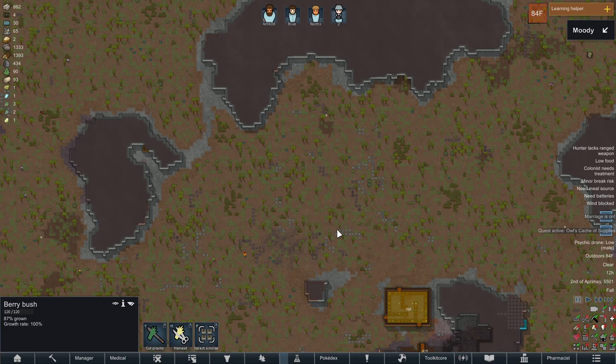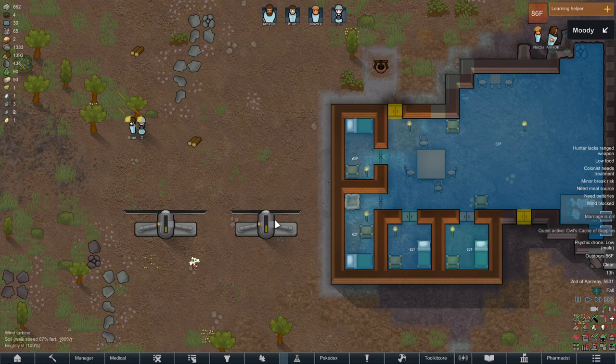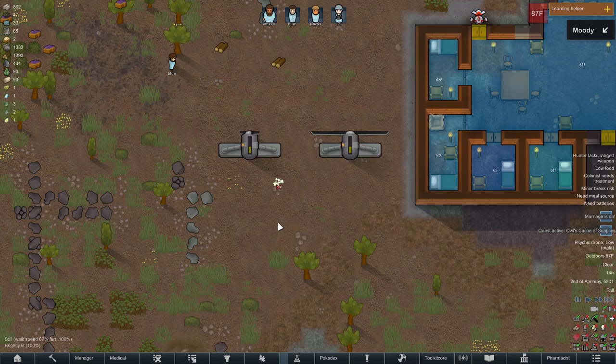Okay, so first thing that they need to start doing is plant harvesting. I don't care if Z is researching the fuses right now, because I'm not really pumping any power. Well, I am pumping power, but good.